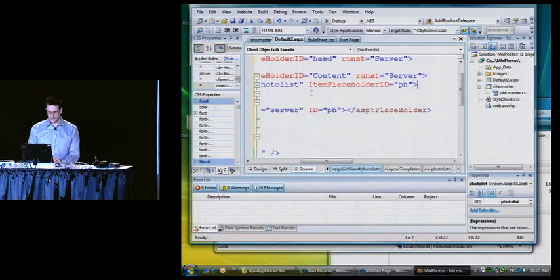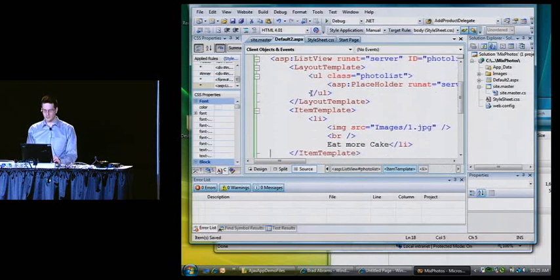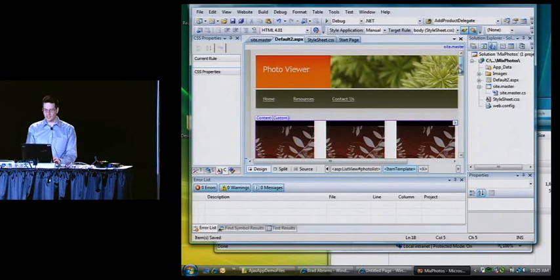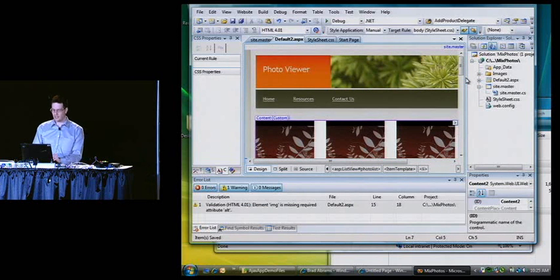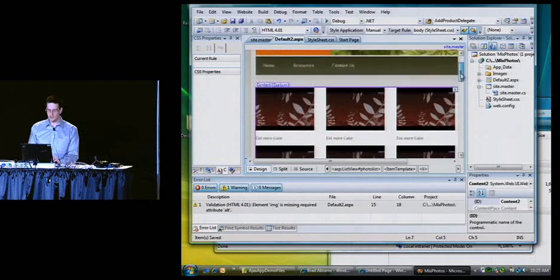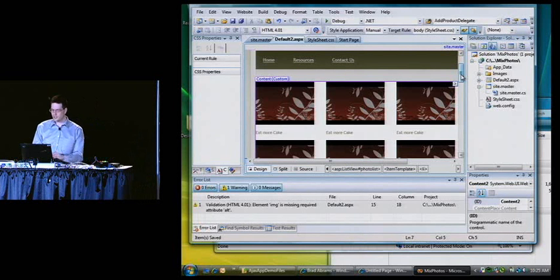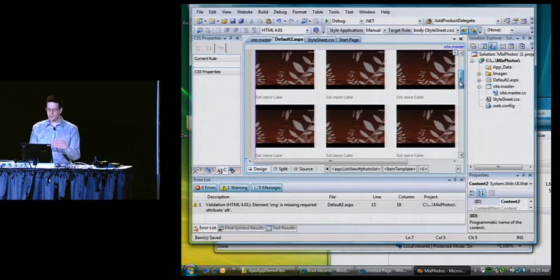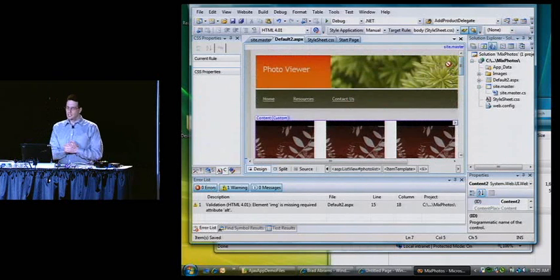And then Control+E, D does a format, so we can make it look a little bit nicer. Now if we switch into design mode here, it gives us a bit of a preview. It does a little bit of dummy data and gives us a preview of it. You can see we preserve that nice layout that we built, because again, we're just using the standards-based layout. So we preserved the work we did in CSS, but then we get nice repeating elements there.